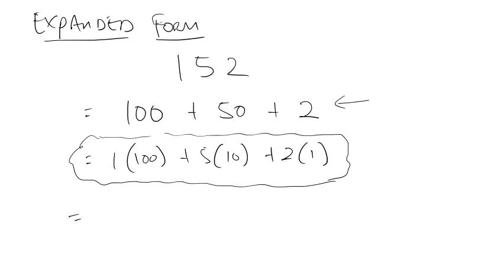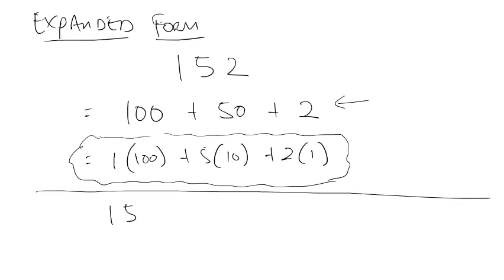Also, we could do the same thing with a number like 15. Oh, it's not equal to anything. What am I doing? Another problem here. So let's say 1502. And so now the students will be able to see the distinction between 1502 and 152, because that 1 is 1000. And so now the distinction between that 1 and this 1 is very clear. That 1 is in the thousands place, it represents 1,000. This 1 is in the hundreds place, it represents 100.